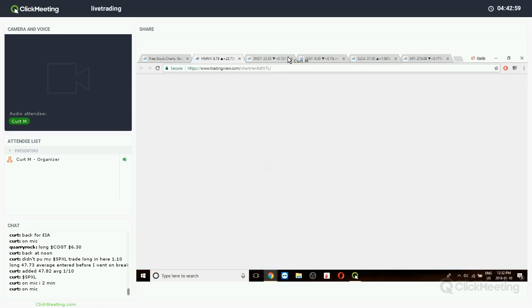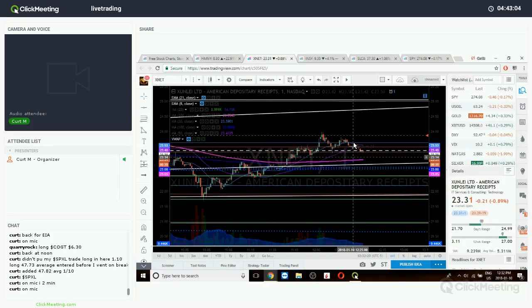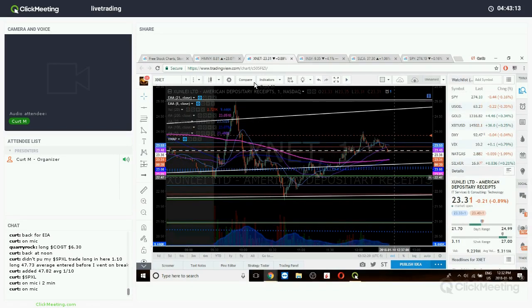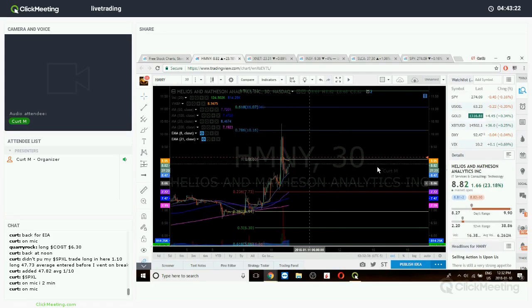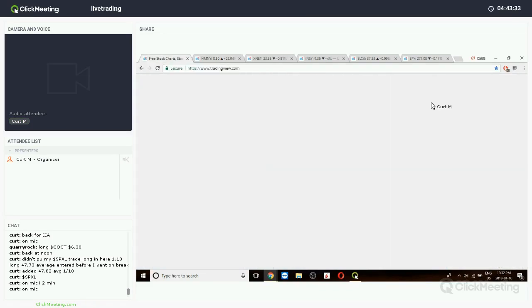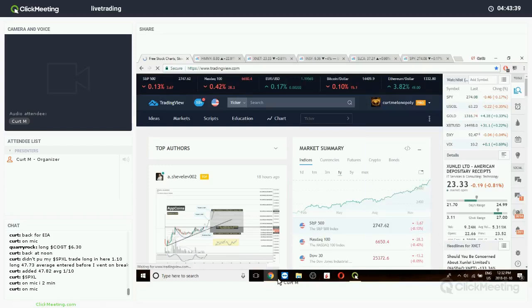Okay, so let's get into it. That's coming off, so that's odd. They bought into it right at lunch and now it's coming off. I was looking at the technicals going, why are they buying into it right now? And I was thinking, buys at that time of day, that's people that typically know what's going on. HMNY, look at this. Off the 20 on the 30, it's coming back the last hour and a half, getting close to VWAP. We are going to look at a few of the ones that I've been watching, as I have time.